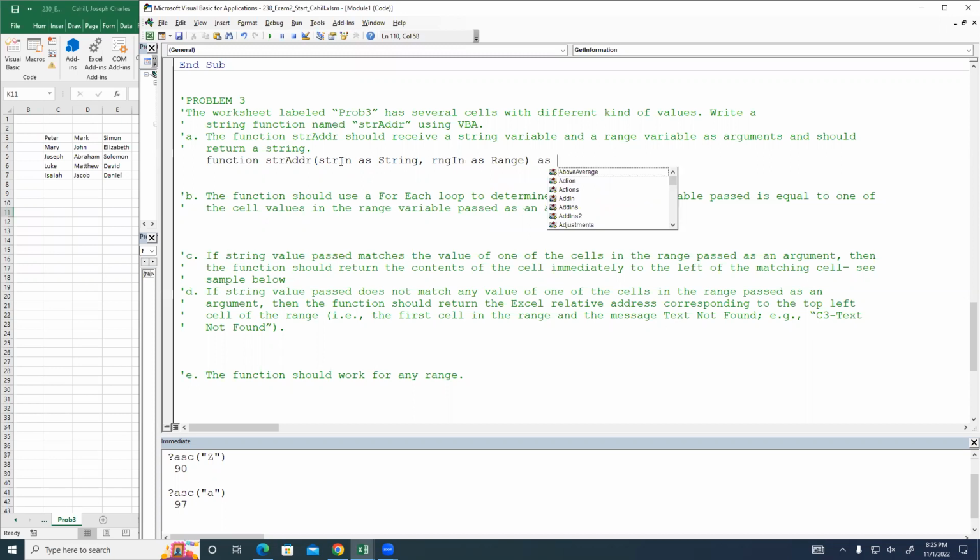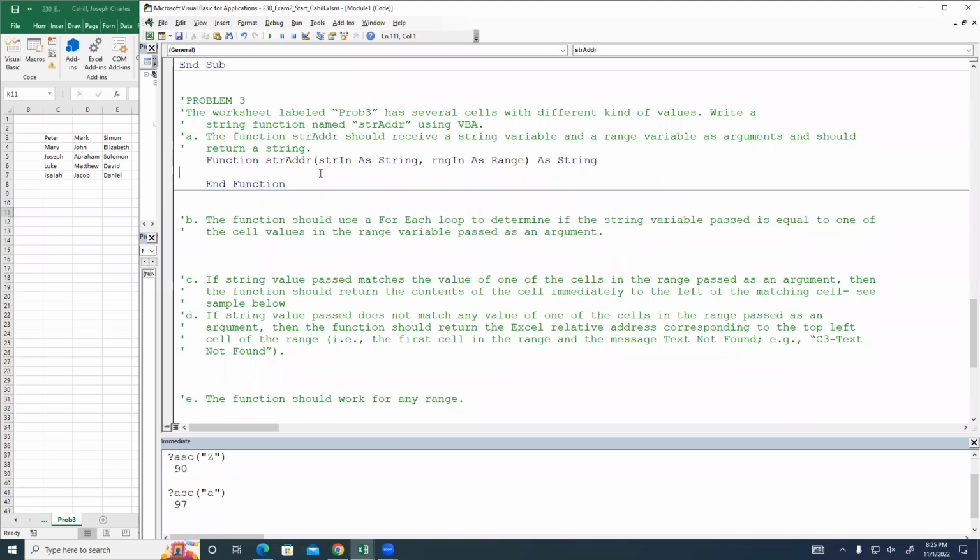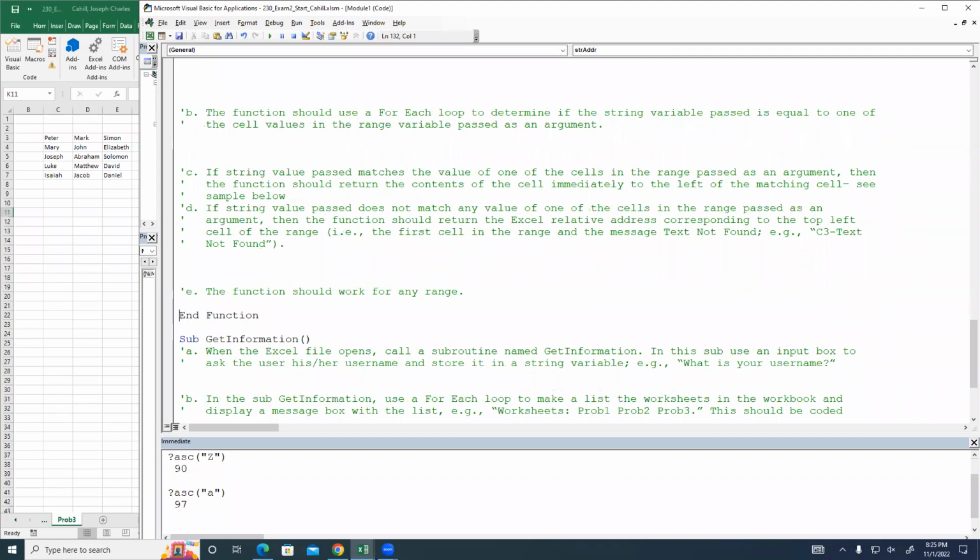And then finally, before I forget, you're returning the variable string address, and then you have to return it as a specific type. It says it should return a string, so you have to add as string at the end. This is something that you have to have memorized, right? Because there won't be anything to aid you on how to write this first and last line of the function, which is crucial to make sure the function can actually work. So make sure you have this ingrained in your head. It starts with function, then it's the name of the return variable, then it's the parameters, then you have to specify the type of the return variable. And then it'll generate this end function, and all of our code will be within this. Any questions on the first line? Make sure you're comfortable with that.